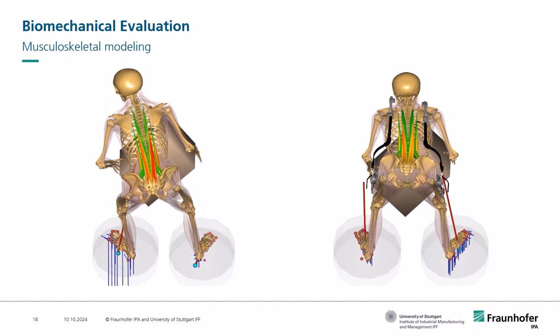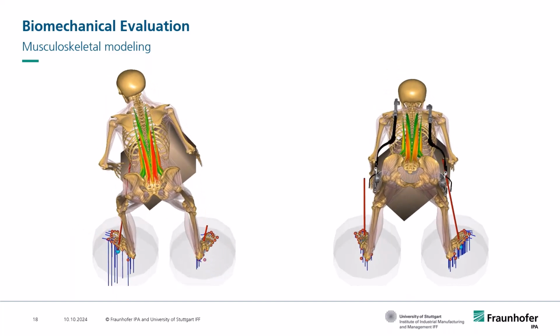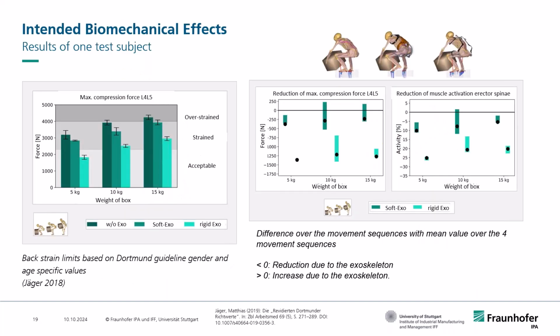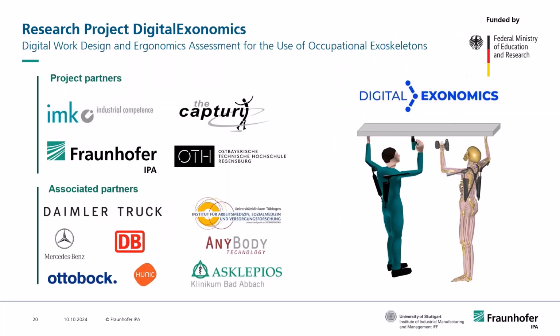So as already mentioned, we applied those modeling methods in the research project DigitalErgonomics. Within this research project, we had a renowned consortium consisting of project partners and associated partners, where we were also closely working together with AnyBody Technology. We aimed for a digital work design and ergonomics assessment for the use of occupational exoskeletons.